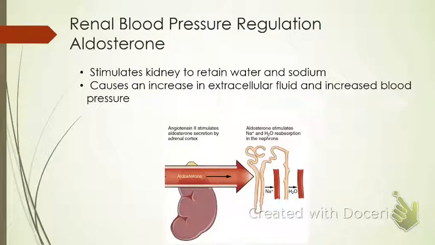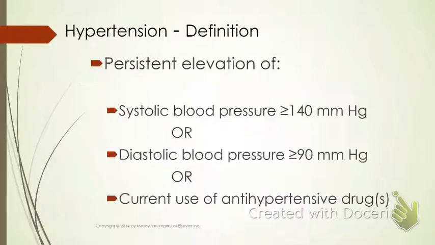Those are, and then this is just more about that. Angiotensin 2 is a vasoconstrictor. Aldosterone will increase your blood pressure by increasing water and sodium. So those are our two systems that we are looking at. All I need you to know is that those systems exist and what they do so that you will understand your blood pressure meds. So now we're going to talk about when our blood pressure is too high.